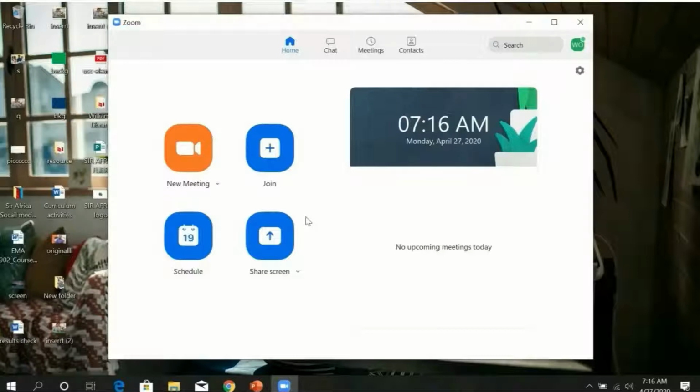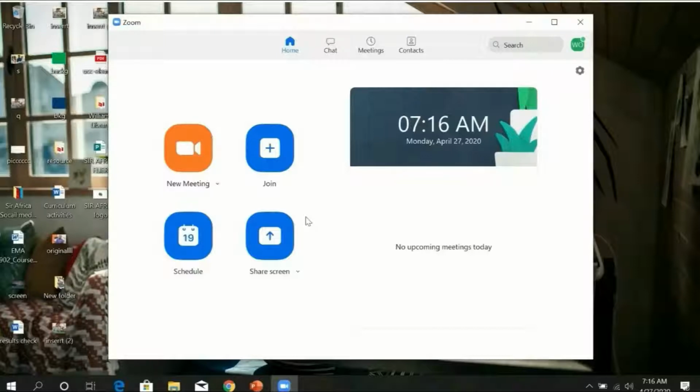Note that if you don't have an account with Zoom, you wouldn't choose the sign in option, but rather sign up, which means that you are going to create an entirely new account. If you need help on how to create a Zoom account, you may want to refer to one of our previous videos titled Setting Up Zoom for Lectures and Group Discussions. It can be of help.